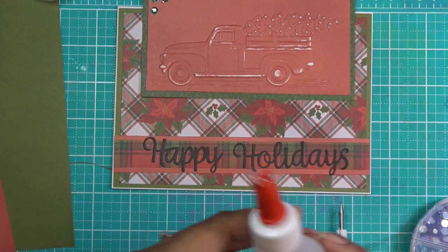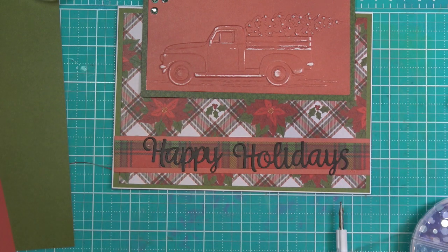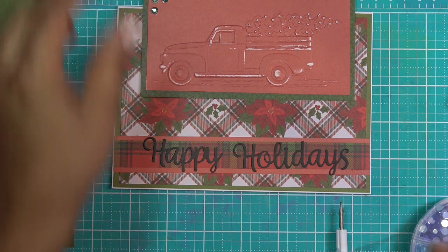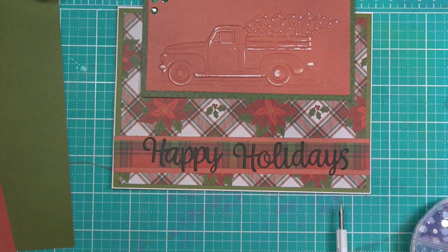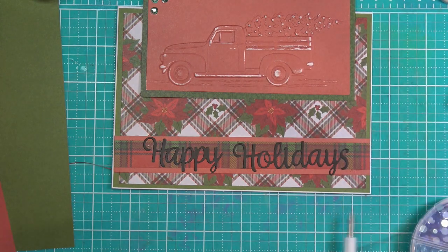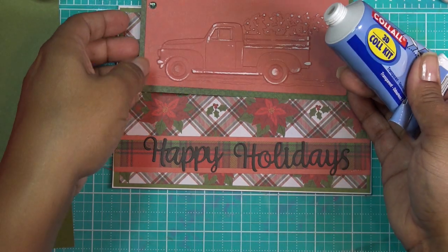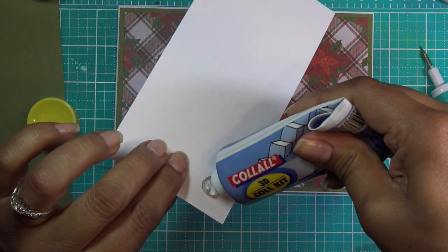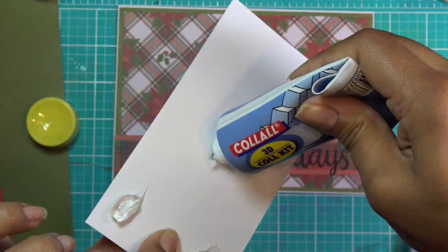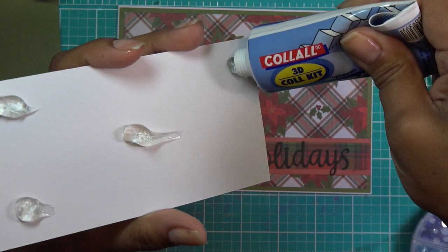So there's that. This thing, oh, I left it laying down. I told you guys earlier, I'm like, oh, I don't know why I leave this sitting up, because they have to wait for it to come back down. And I left it laying there, and now it got all over everything. All right. Okay. 3D glue gel or your dimensional, whatever it is that you like to use. Trying to be careful with it since I just put those gems on there.